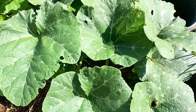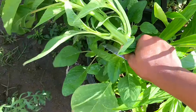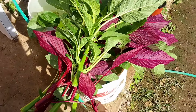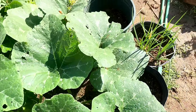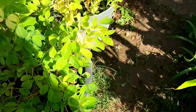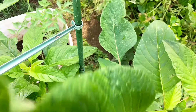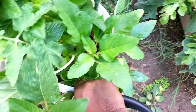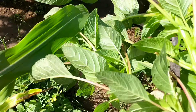Alright, so I am also going to get this green one right here. It's nice and tender too. And I'm looking to see if there's any more that I can get. The more the merrier. More people I can give. Well, this one I'm going to seed. I'm going to take out the seeds outside of here and get them. And then nice and tender too. Rest it here, and get this other one. I think that's it for the green ones. Well, that's it for both of them.